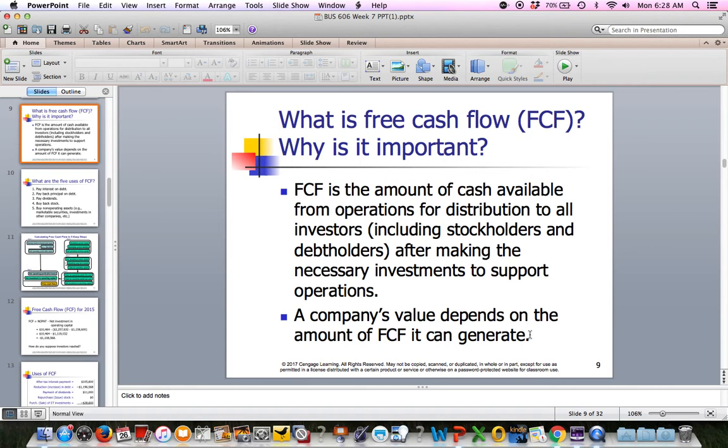So think of free cash flow like this. An example I like to use is, do things wear out? And the answer should obviously be, yeah. You buy a car, it won't last forever unless you put a lot of money into it, right? You have to do maintenance and repairs continuously for it to keep working. At some point in time, you're just like, well, the maintenance is more than this thing is worth, so I'm going to buy a new vehicle. That's usually where you get to.